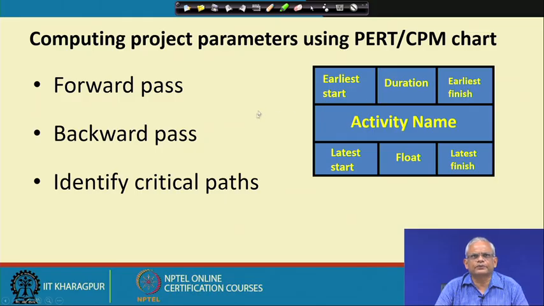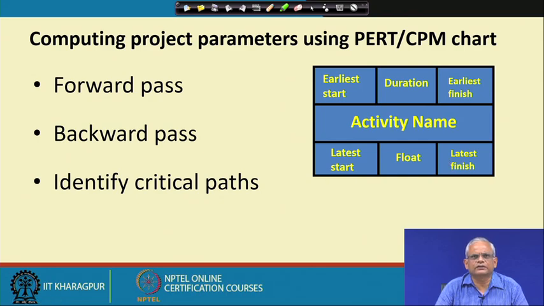In the next step, we will do a backward pass where we will start with the last activity and we will have the latest finish and the latest start computed, and then we will compute the float, which is the difference between the latest finish and the latest start.